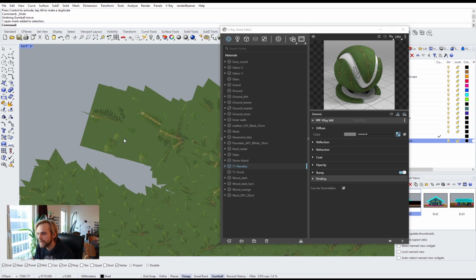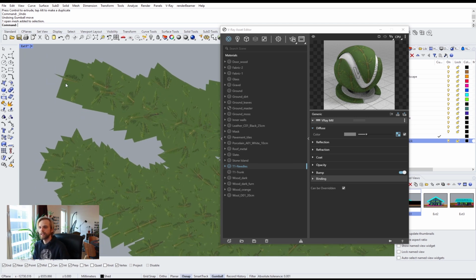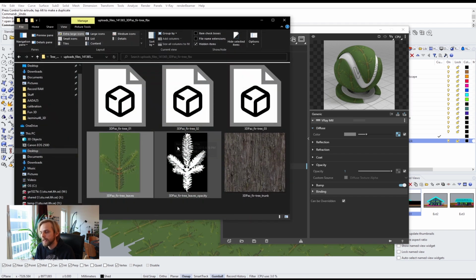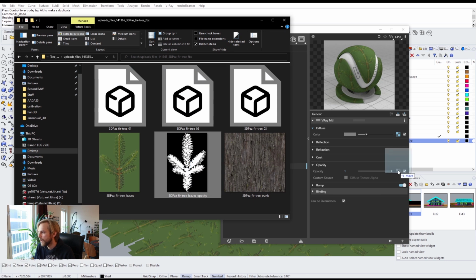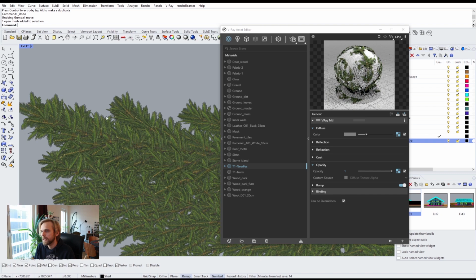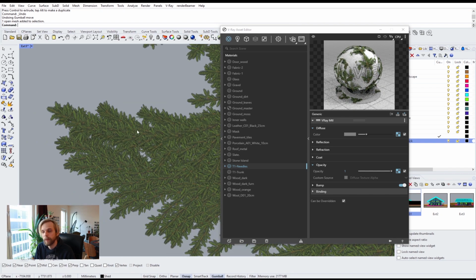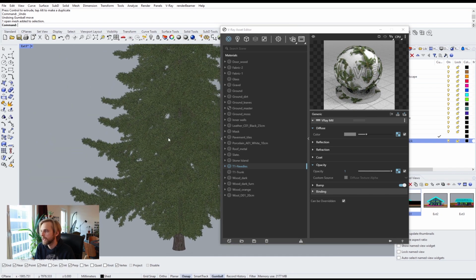And you can see that this is right now a bunch of rectangles, right? Because there's no opacity map. It doesn't understand that it needs to cut away some parts. So when I add an opacity map, everything that is black in that texture will be cut away, will not show up. So I will just drag it in to the opacity map like that. And now we're back to the normal behavior.